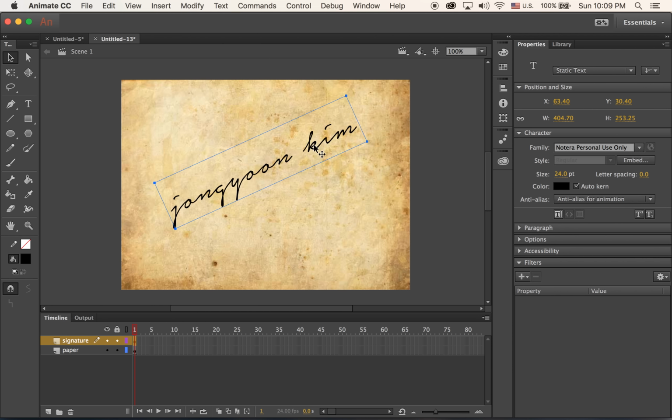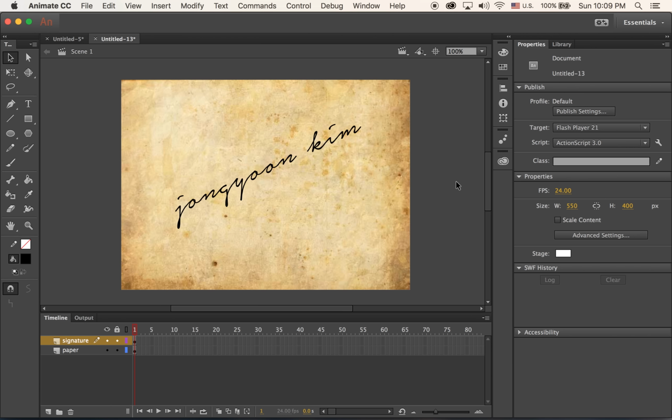So the concept, the process is we're going to make the writing sequence backward, and once it is done, we're going to reverse the entire sequence, entire frames, so we can have a kind of fake writing effect.